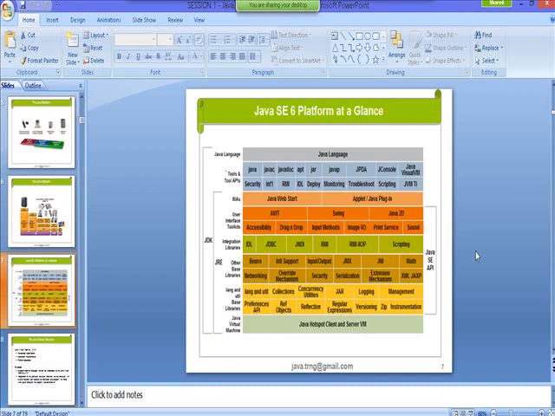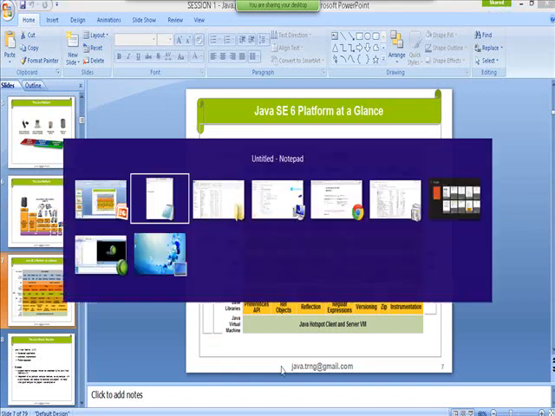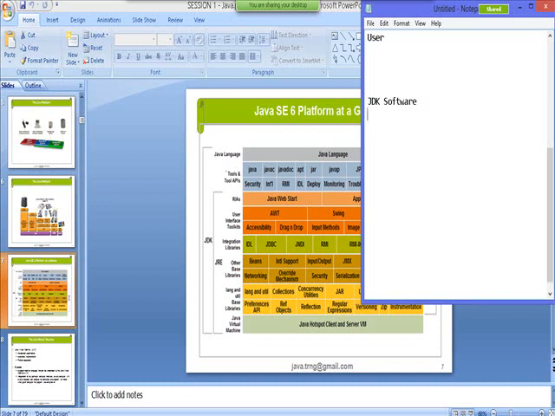So here there is one simple diagram. It looks pretty simple, but it gives you an overall picture of what Java software is. In a single glance, you can understand from this diagram what a JDK is. So we have been talking about JDK. What exactly is JDK? The acronym JDK stands for Java Development Kit.